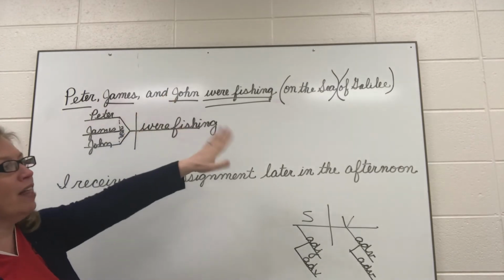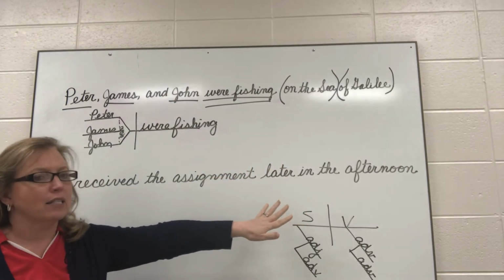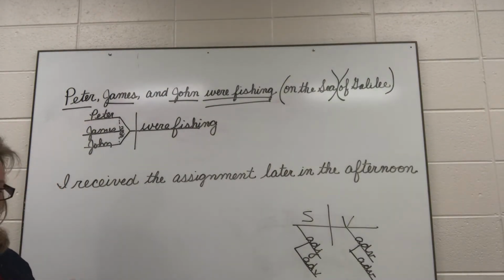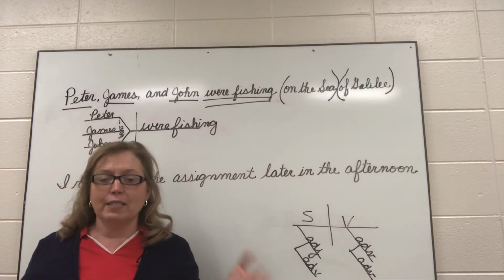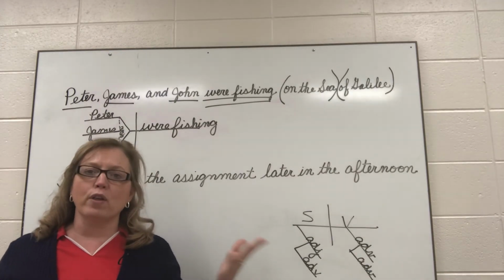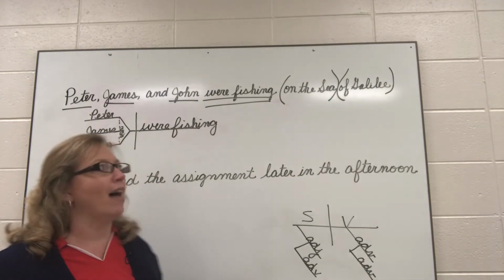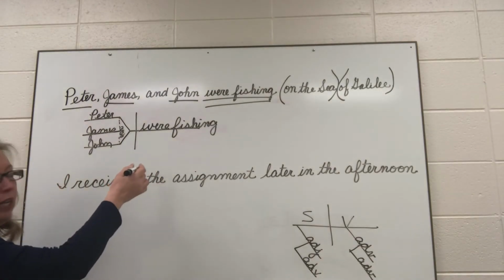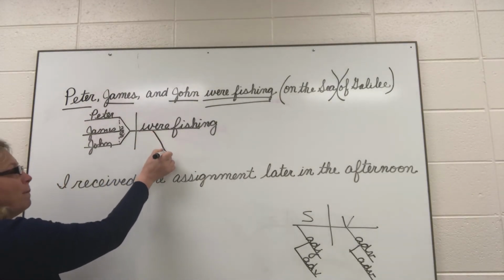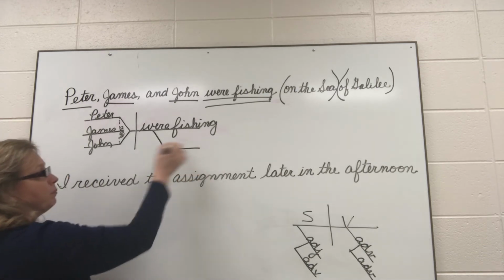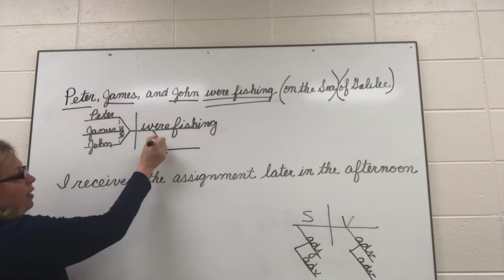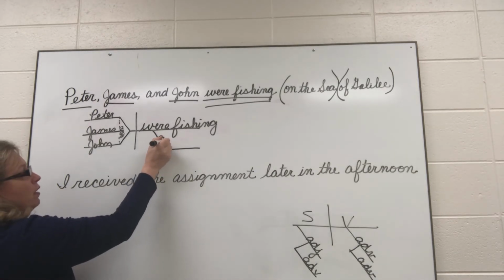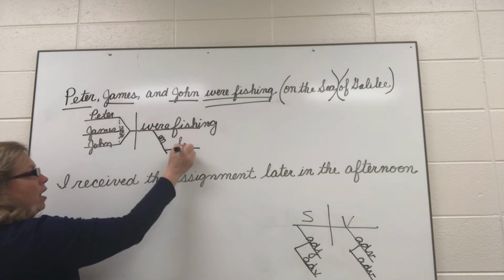Now, we still have these 2 prepositional phrases at the end. So we have on the Sea of Galilee, and so let's start with on the sea. What does on the sea tell us about? It tells us about fishing. Where were they fishing? On the Sea of Galilee. So we're going to go under fishing. Just like you're doing a prepositional phrase, because that is what you're doing, you're going to draw your lines for your prepositional phrase, okay? And of course, we know it is on, and sea is the object.